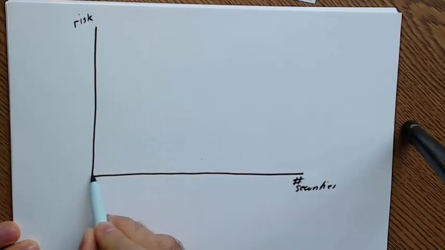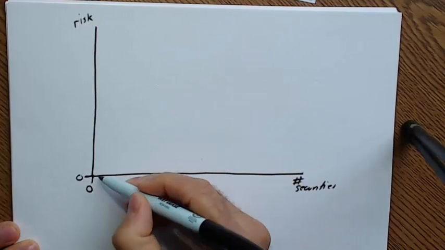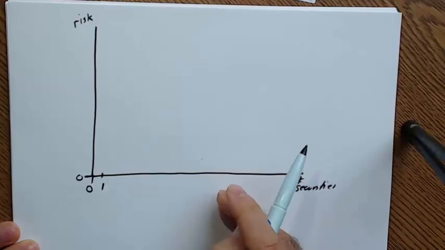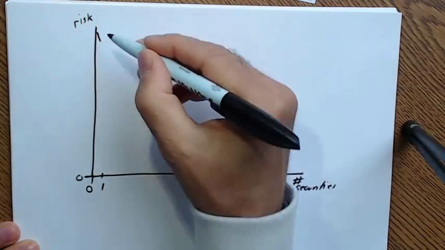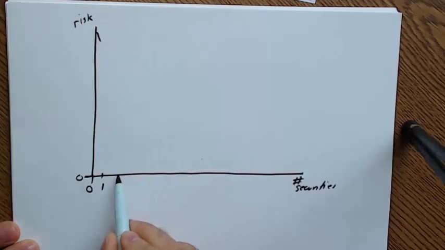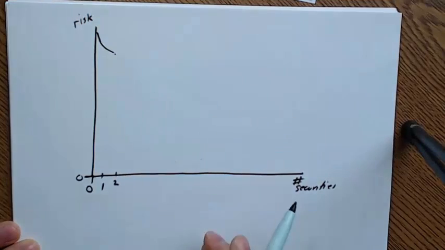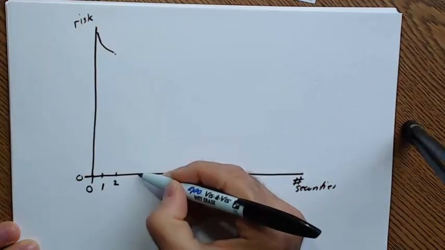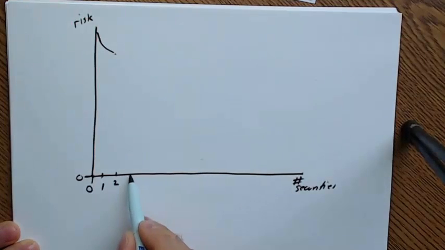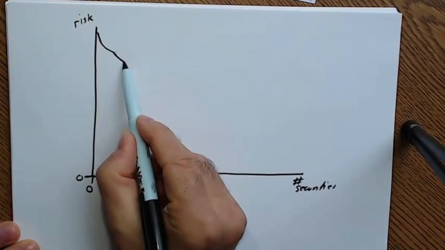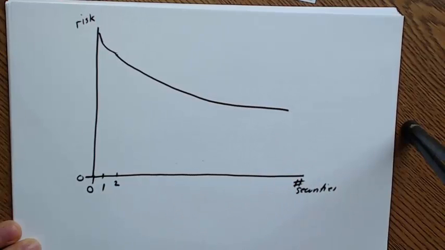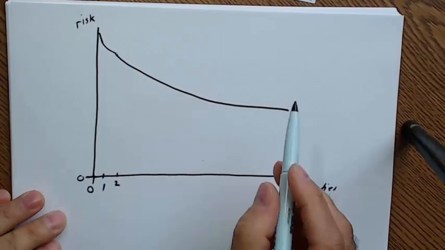So here we start with 0 stocks and 0 risk right here. 0, 0. Now, when you have a portfolio of just one security, you have a lot of risk. And if you were to randomly select a second security, then the combined effect is you would have less risk, a little less risk. And if you put 3, 4, and you kept doing that, randomly adding securities to your portfolio, risk would come down. In fact, it would come down even steeper.